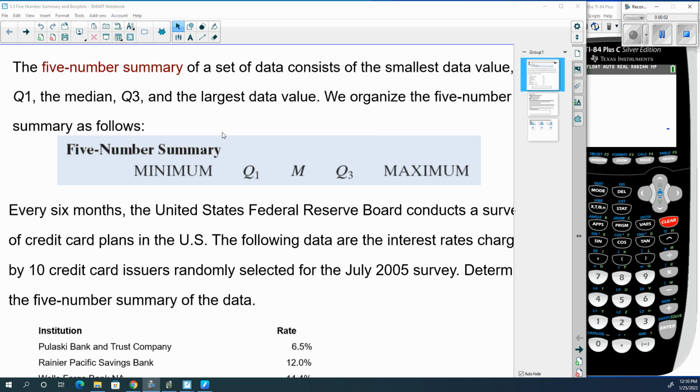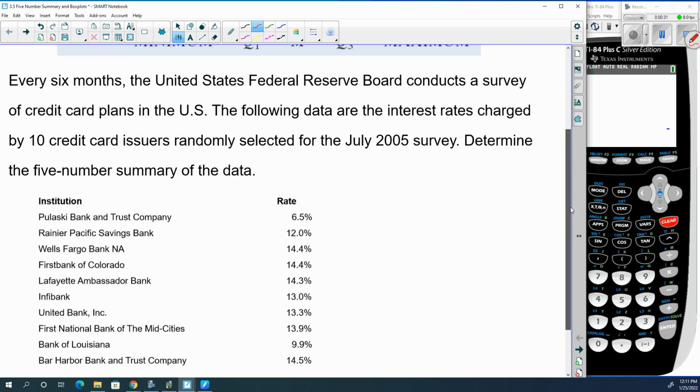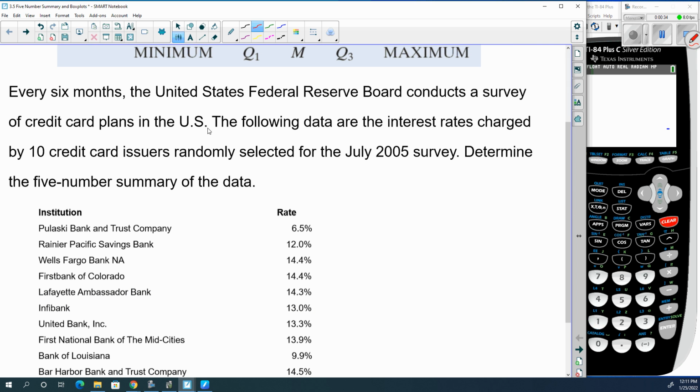Okay, so today we need to cover the 3.5 and the 4.1. So the 3.5 deals with the 5-number summary, which is basically the information you need for the box and whisker plot. The 5 numbers you need are the minimum value, quartile 1, the median, which is the same as quartile 2, quartile 3, and the maximum. To come up with this data, you'll either use your calculator or StatCrunch, and I'll show again in a minute how to do that.